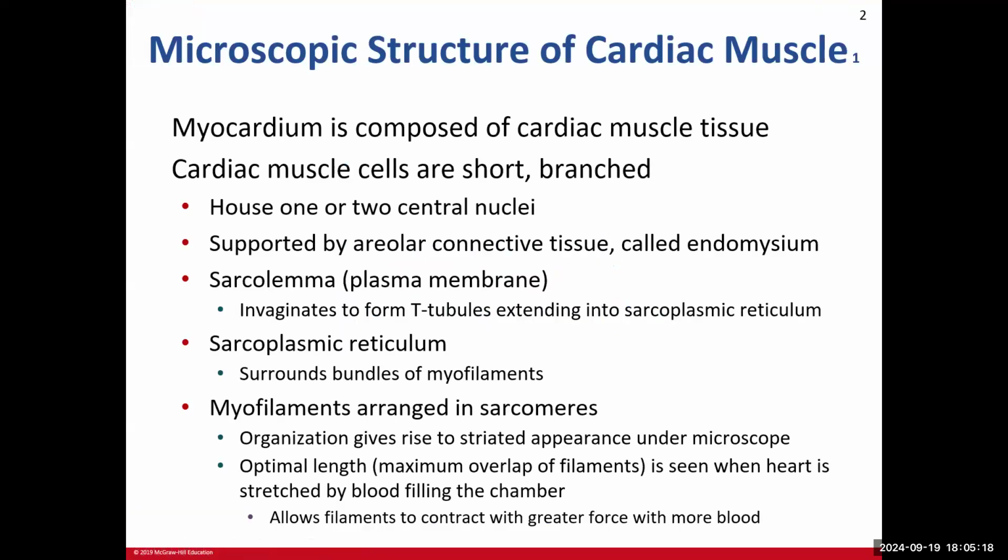There we go. Okay. So let's talk about the heart from the standpoint of tissues. What are the 4 tissues in the body? Muscle, nervous, and then, yeah, all right, good. All right, so epithelial tissue, connective tissue, muscle tissue, and then nervous tissue. So this is going to be one of our muscle tissues.